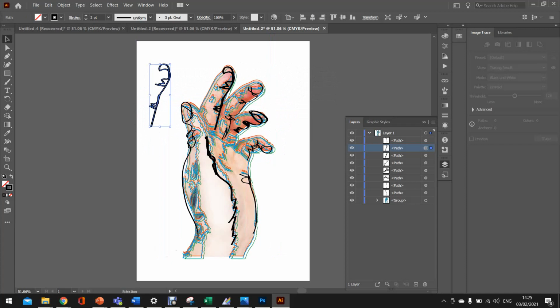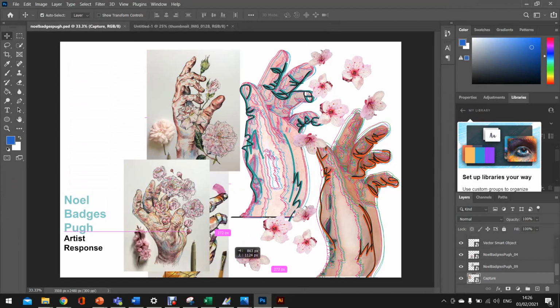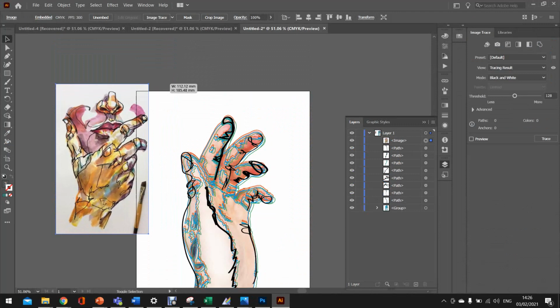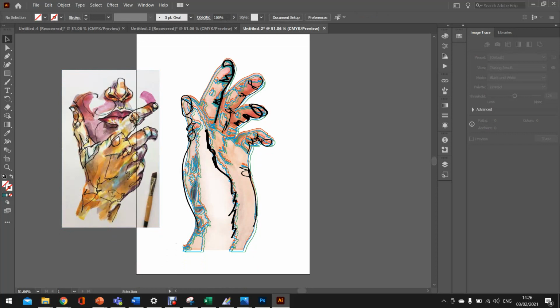So just to add a final touch, what you could do, change the colour of it, add that back in, just going to make that a different colour. Sometimes that can look quite nice. You can just move that underneath. So it's really up to you how you go about it. But just so you can see a comparison, we'll just move that. Like that. So you can see we've made our own response really using a digital technique. But please do have a play around and see what you can create. Thank you very much.